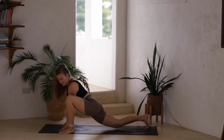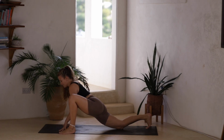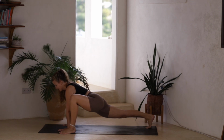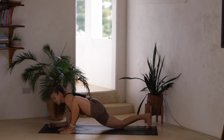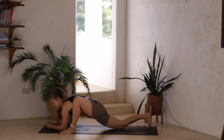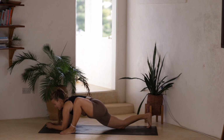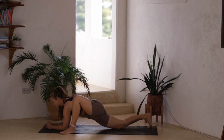Left knee bends. We find that lizard pose. So left toes, left knee pointing towards the left side of the mat. You can bring your hands onto the mat. Either keep the knee grounded on the mat or lift it up, tucking the toes under. So many variations in lizard. You can also come down onto the forearms. Whichever variation you're in, see if you can really find presence for a moment. Stillness. Maybe pausing there for a moment with the breath.